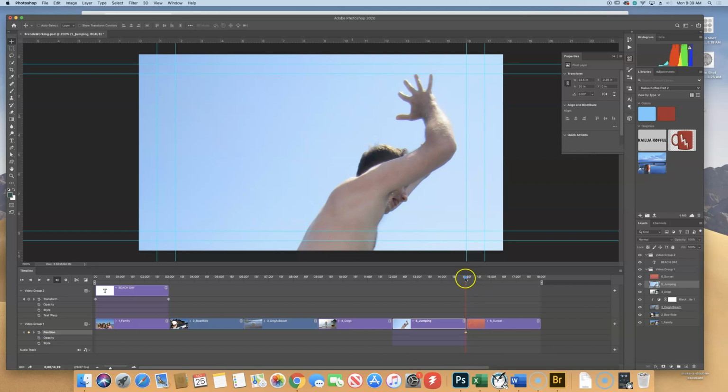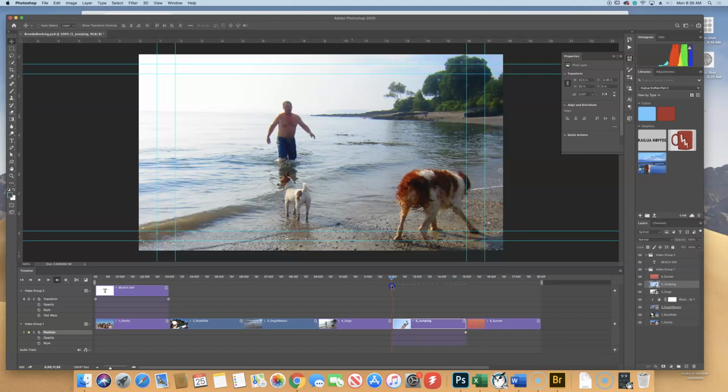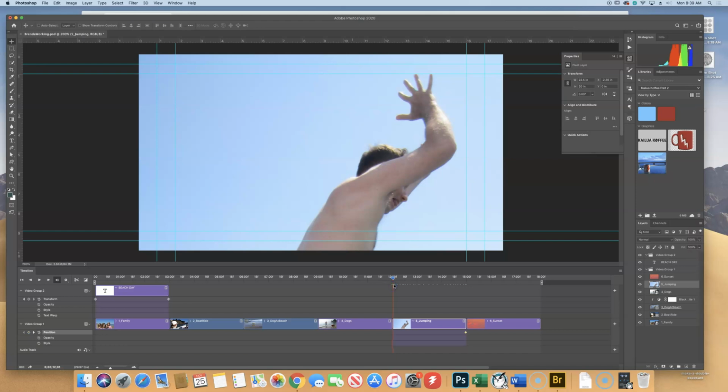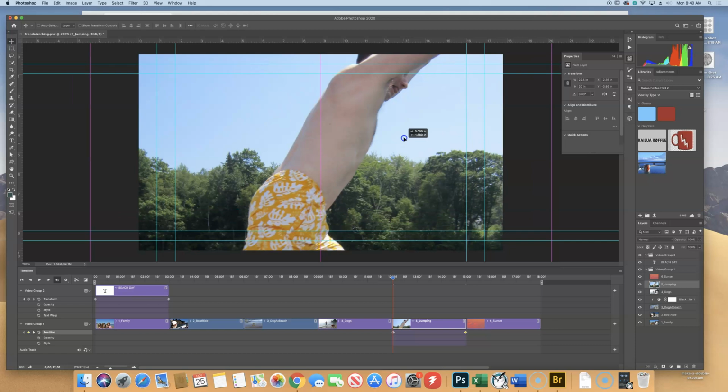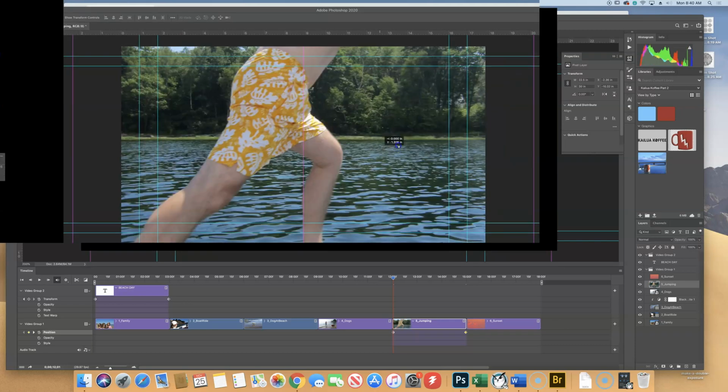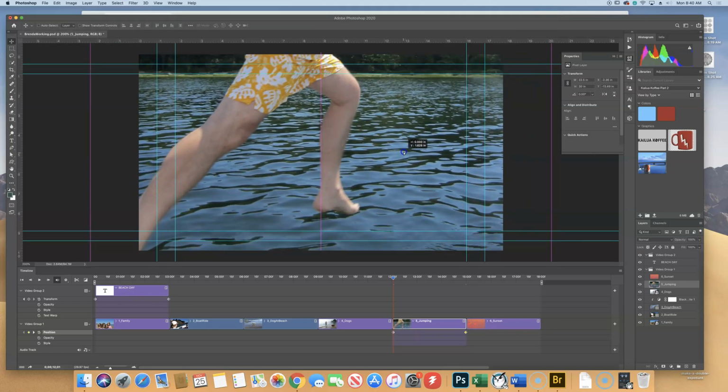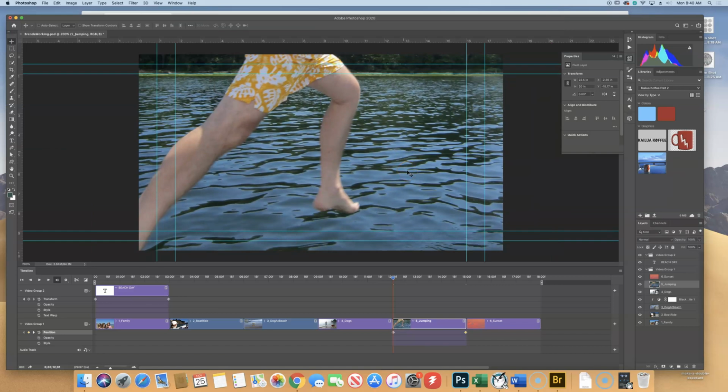Now we're going to move our playhead to the beginning of the clip, and hold shift so that the picture stays in the same vertical position. Hold shift and now move it up to where you see his feet. So that's where we're going to start. There's more picture in here, but we want to focus from his feet to his hands in these 3 seconds.